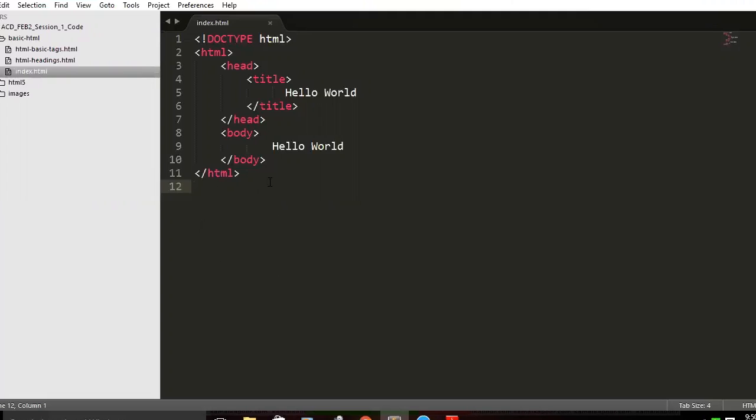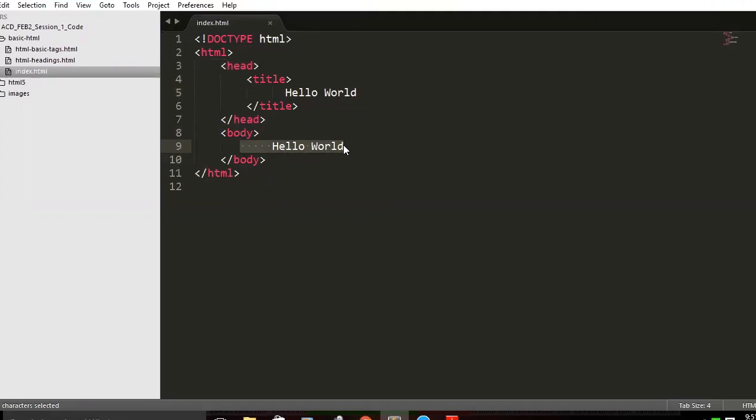So this is the sample structure. I'll explain what is the doc type, not now. I will explain a little bit later, but just see this part. So we are having HTML inside that. So this is the document, right? So this is our document. Starting from the first line to the 11th line, that becomes our document. Line number 3 to line number 7 becomes head, and line number 8 to 10 becomes body. Inside the body, you put all your content which needs to be displayed onto the browser. So the head part will not be displayed onto the browser.